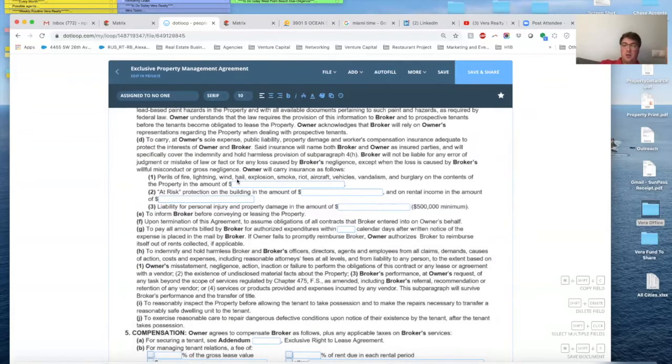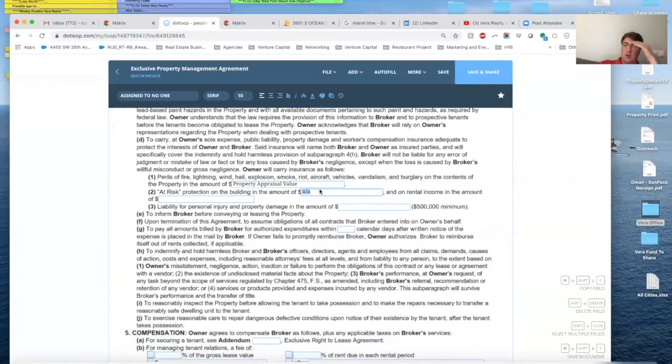Perils of fire, lightning, wind, hail, explosion, smoke, riot, aircraft, vehicles, etc. The property in the amount of the property value, for example, property appraisal value. Second, at-risk protection of the building in the amount. I mean, this depends on the condominium. Here, I'm not sure, or you need to verify it with the association. I'll put NA.